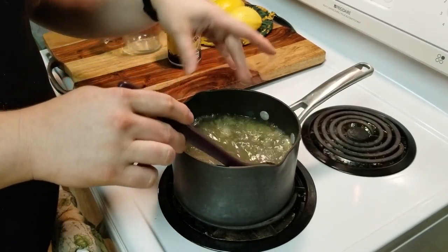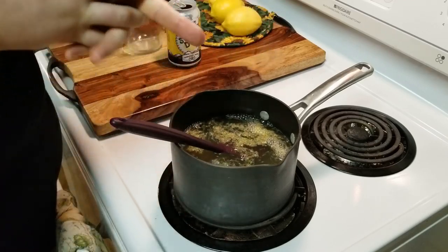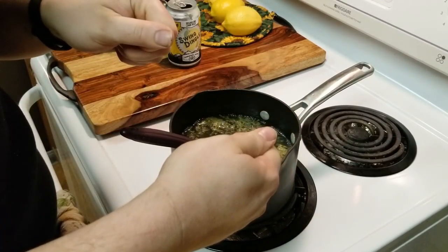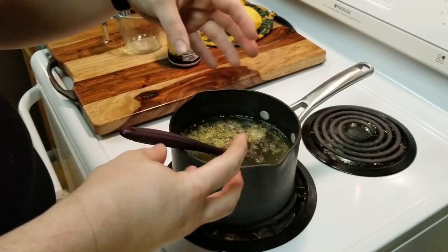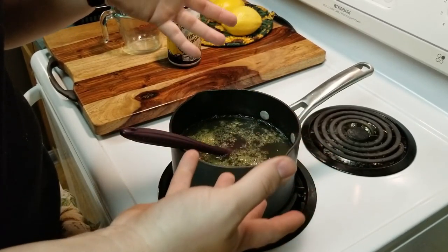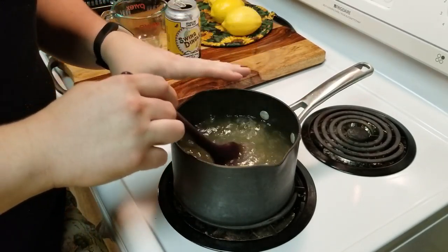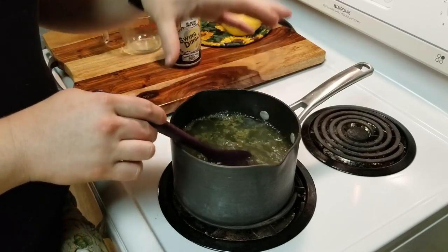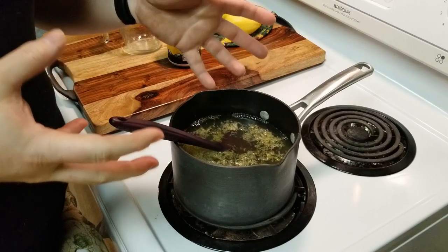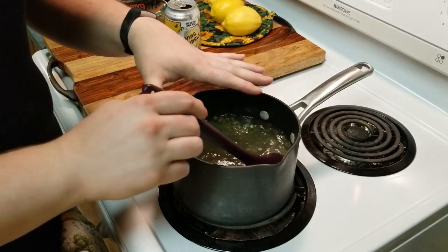Once you've stirred it and gotten rid of most of the carbonation, we're going to end up putting it in an ice cream machine. If you do not have an ice cream machine, you can jerry-rig something with some freezer bags — have one giant freezer bag filled with your mixture, make sure it's very well sealed, put it inside another freezer bag that has ice and rock salt in it, and mix it together until you start getting a sherbet. Off camera, we're going to set this into an ice salt bath to cool down the mixture before putting it into the ice cream maker, so we don't end up with sloppy sludge as opposed to sherbet.